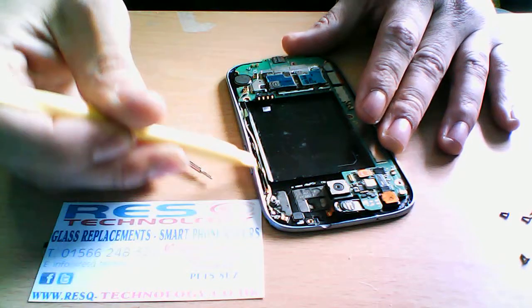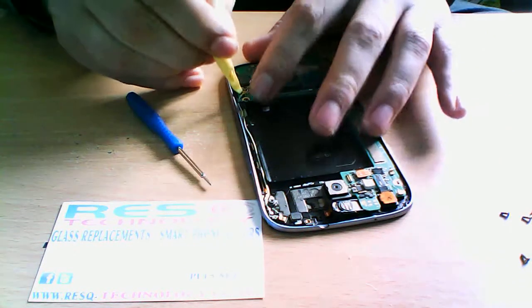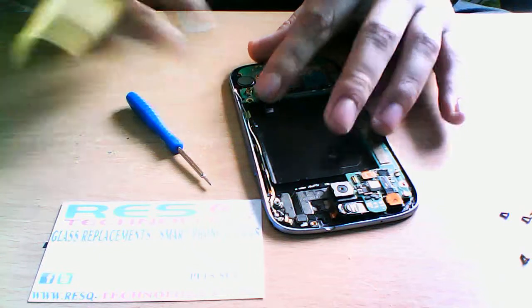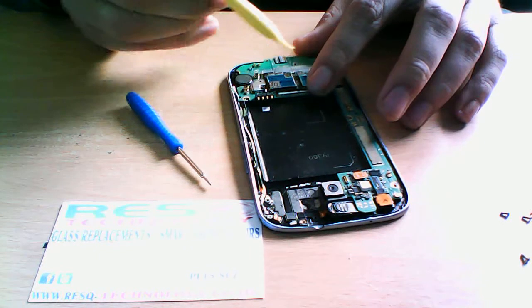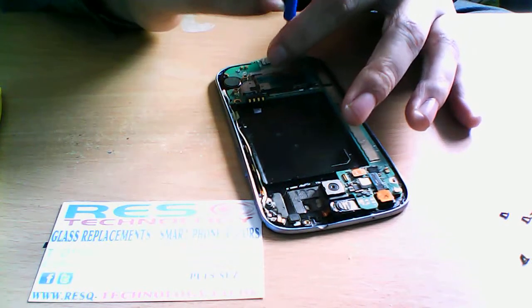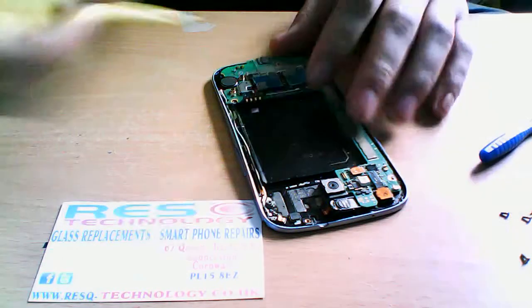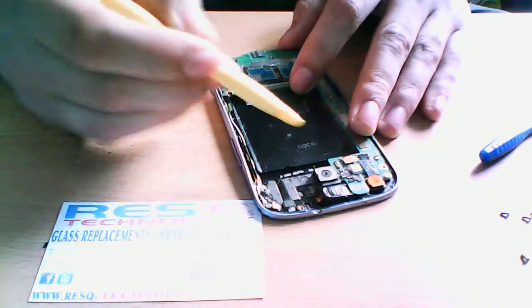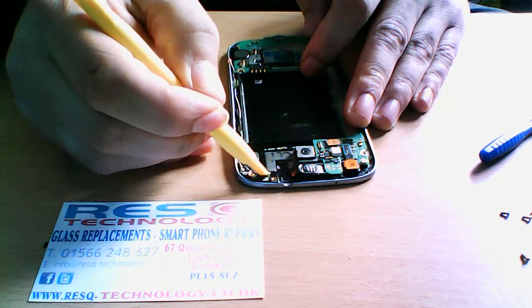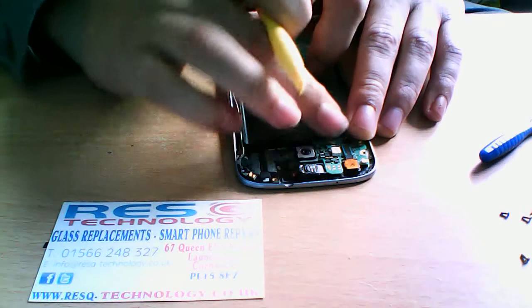The wires do come all the way down here to the board at the bottom, so we need to unclip this. Just move that to one side. You do have a black screw here, so let's remove this screw. And then you've got this little ribbon here. This ribbon is for your volume buttons, speaker, and the LED light. So if you want to remove that from the logic board, just pry it, it just clips off like that.